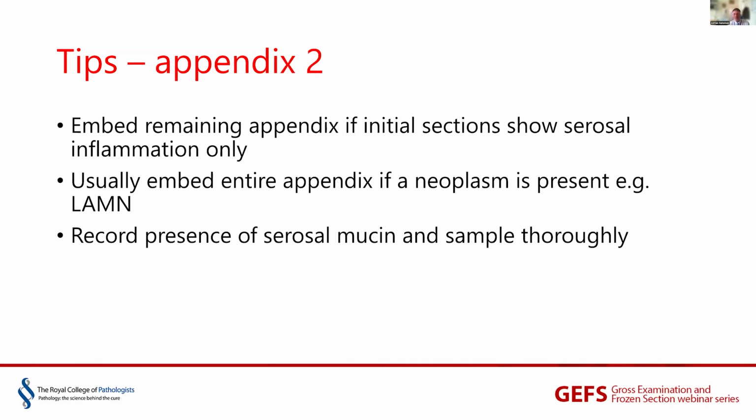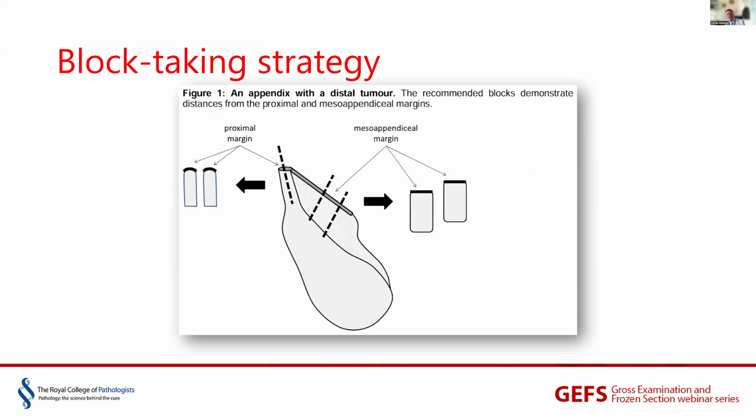Normally do the same if there is a tumour present, particularly a low-grade appendiceal mucinous neoplasm, because very often some of the blocks have the lining epithelium denuded from them. And if you're in a situation where you think you might be dealing with a mucocele, it's important to indicate in your report whether there was cirrhosis or mucin, and if there was, sample it thoroughly, because even whether or not there are epithelial cells within that still has an importance for patient management. And just a diagram from the data set to show how you can sample a specimen in this particular situation.